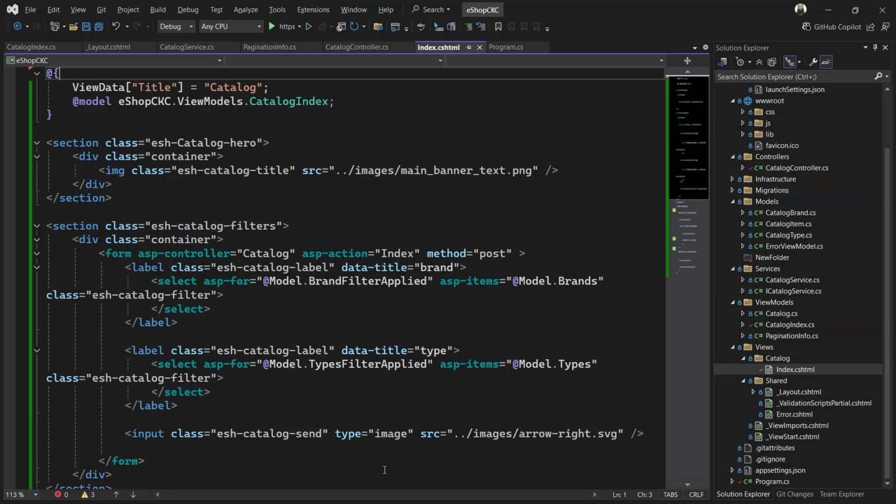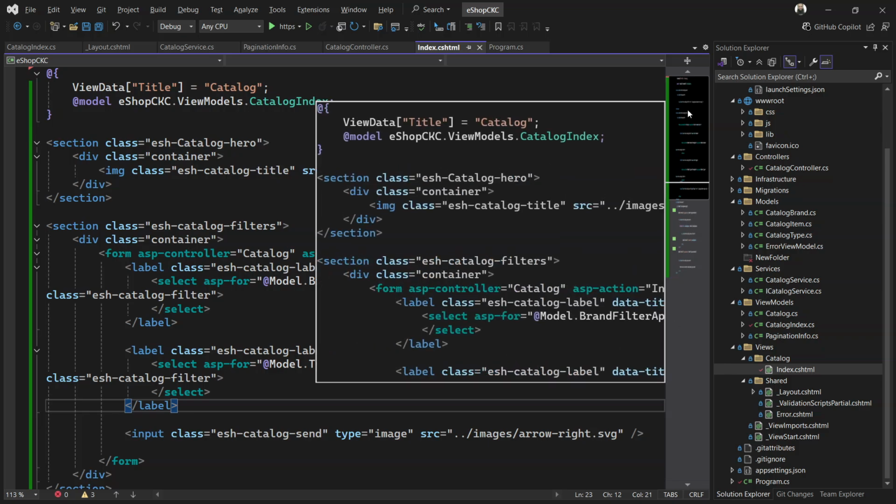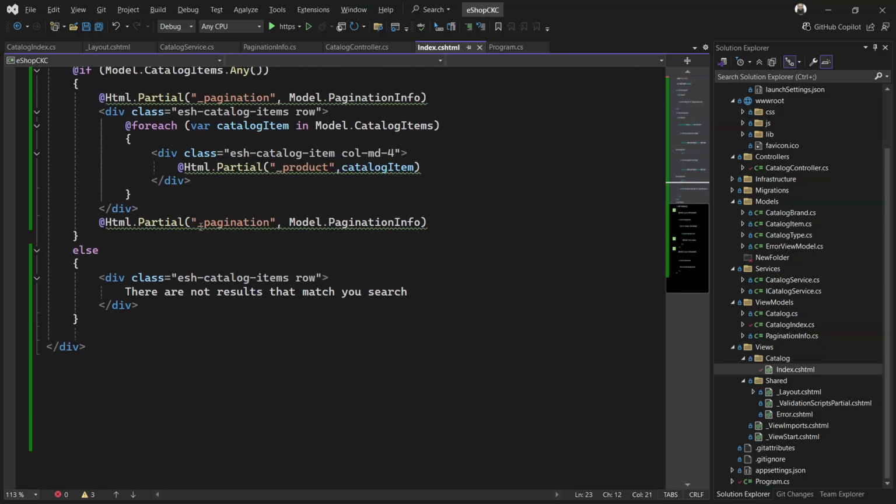Now we have two further views to be created, because we have just added a pagination view as well as another product view inside our main parent view, but these partial views are not yet created. Okay, sorry, one thing which I missed. This is supposed to be product. No, this one is the product. Okay, I just missed it. It's correct, don't worry.